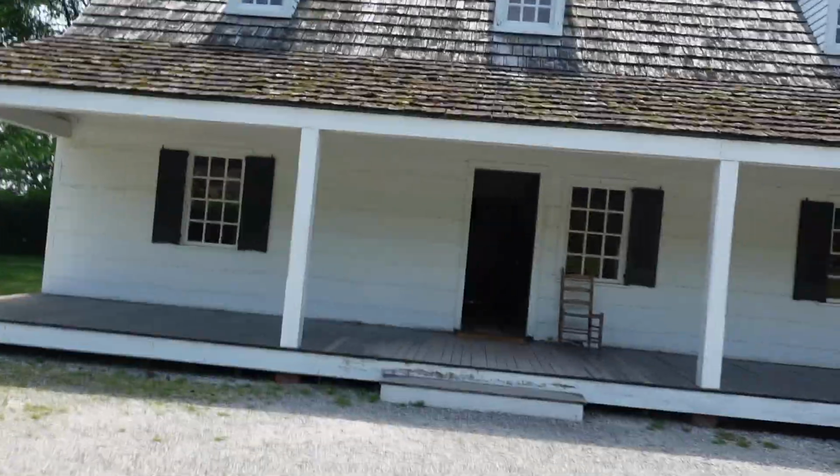Let's go check out this house here. A plantation house. I'm not worried about that. I already did that yesterday too.